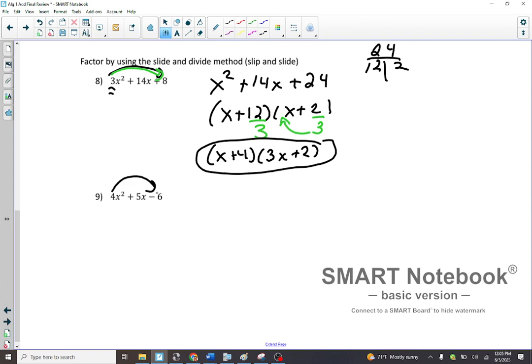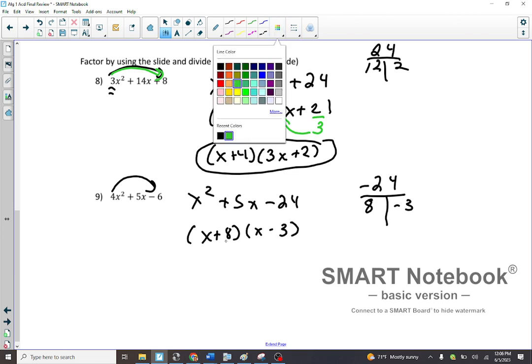So let's take the 4 and lend it to the negative 6. So it becomes x squared plus 5x minus 24. You notice I like 24 just because they have a lot of factors. So I need things that multiply to negative 24 that add to 5. You'll do a little searching and end up with 8 and negative 3. So x plus 8, x minus 3.